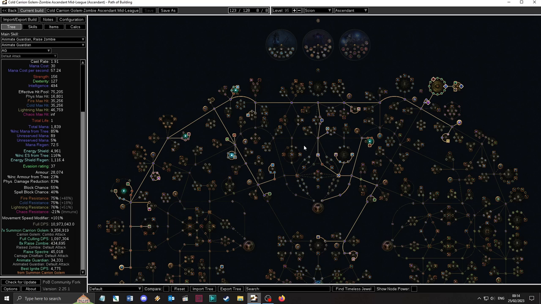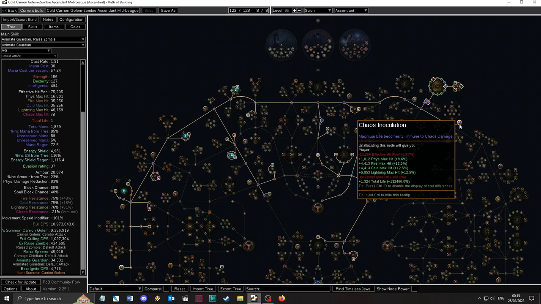And the reason this is interesting is because we need mana, a lot of it actually, in order to fit all the auras, because we're technically speaking an aura stacker. Not for us, not for other players, but for our minions. That's why getting a lot of mana and a lot of mana reservation efficiency is key to making this into a very powerful build. The other reason is that we want to be using CI.